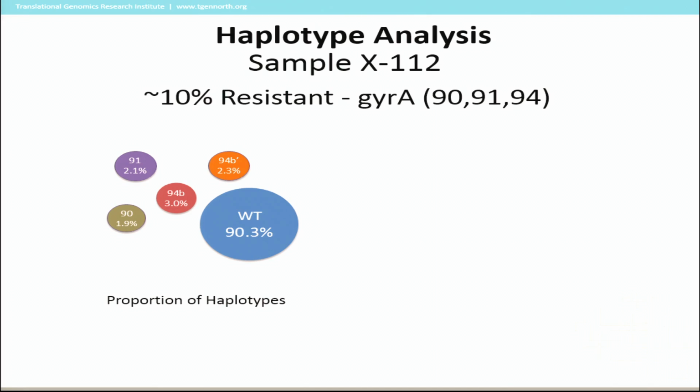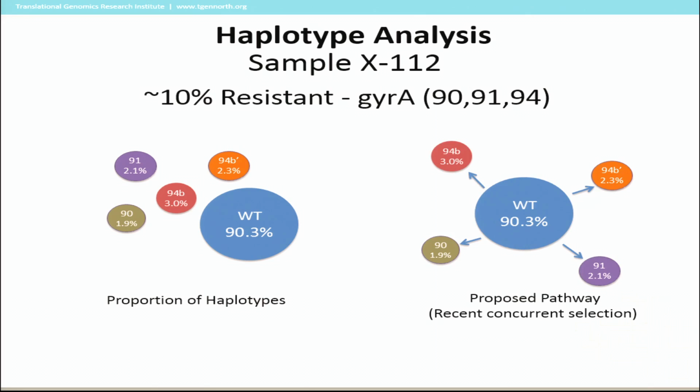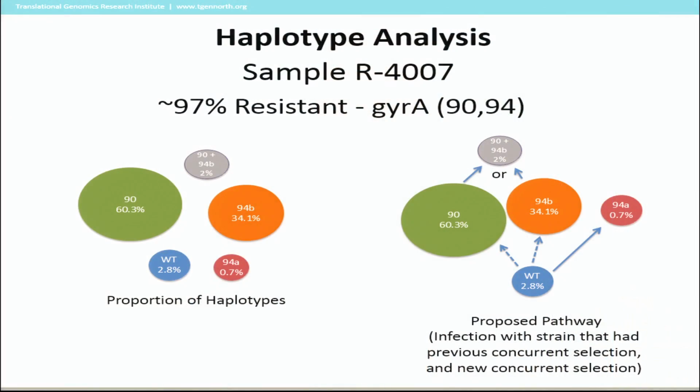So that's a pretty interesting finding that we never would have seen before if we hadn't been looking at this data. And you can imagine that the pathway was that there was recent concurrent selection occurring at the same time, same rate of mutation selection happening, that's starting to grow these up and becoming an important part of the overall population. So there's many of these examples that we have, and they even get more complex. I won't even go through this one, 97% resistant, but all sorts of different resistance and probably different models, ways that this could happen. But it's a much more complex infection going on within these patients than I think we had previously identified.